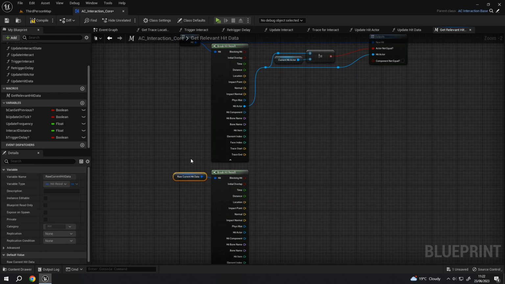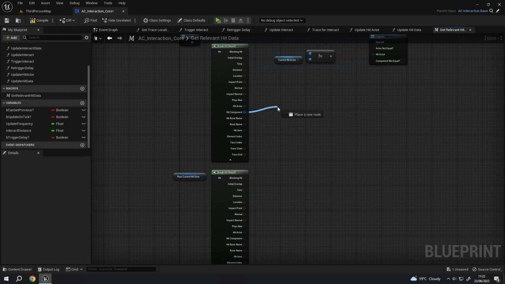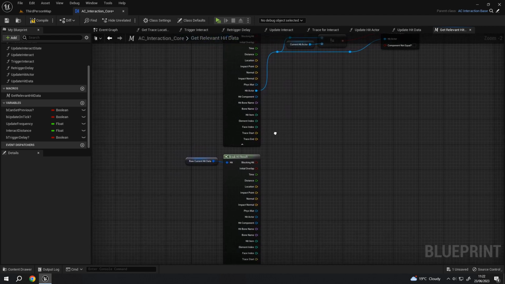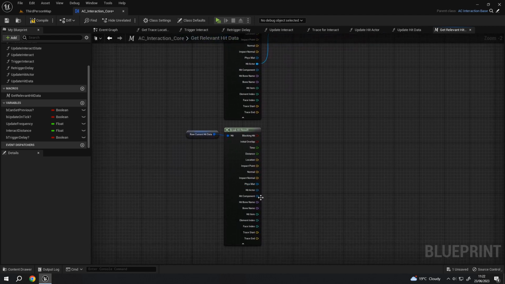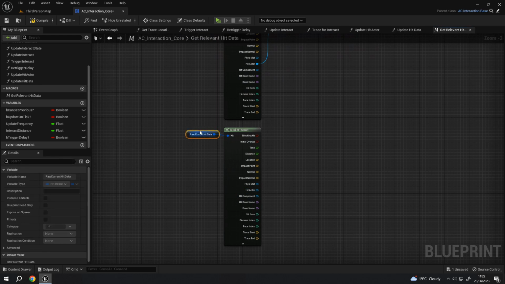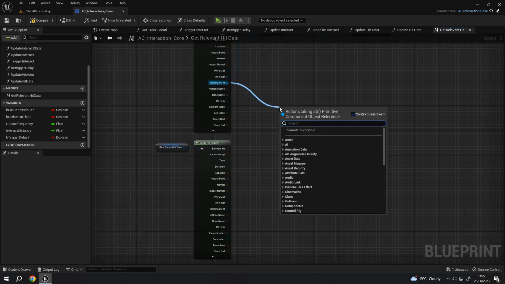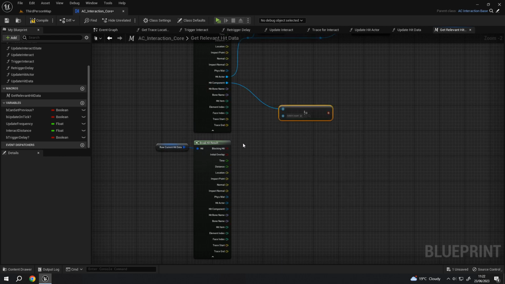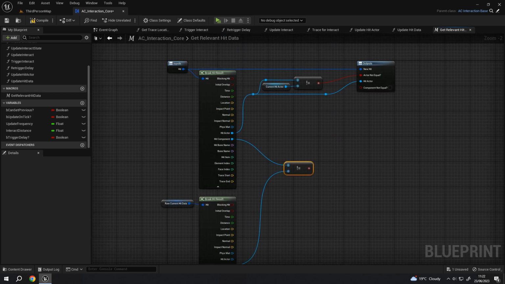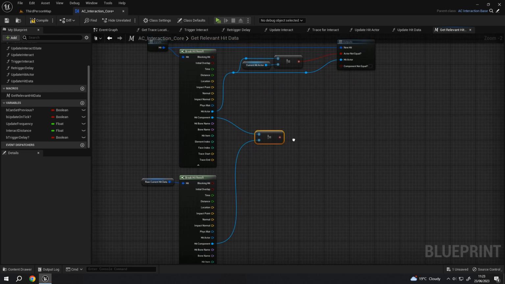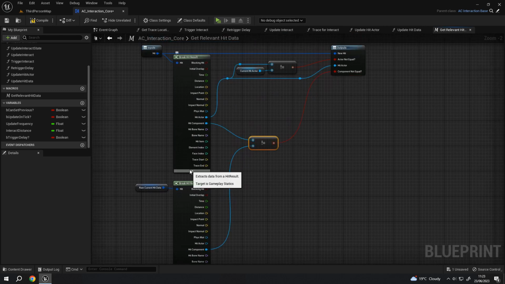In regards to this additional data, we could store all these values separately, like what we did with the hit actor. But in the long term, particularly if you start to deal with some other things, it can be useful to have the actual raw hit data itself, which is why we've gone down that route. What we're going to do is take the hit component from the current hit and check if it's not equal to the hit component from the top one, comparing it with the hit component on the one underneath. So that's the raw one, and then we can plug that one straight into there.